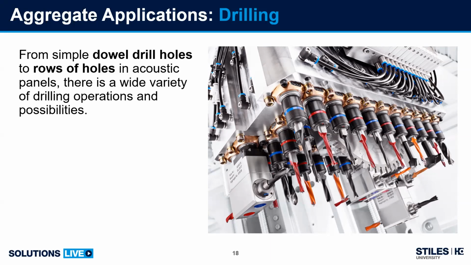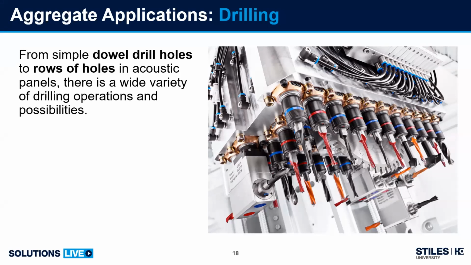So starting off with drilling, I love this picture. This is a pretty impressive drill block here. You can see we've got the saw, whether you want to kerf with that. A lot of applications, from simple dowel drill holes to rows of holes in acoustic panels. My goodness, drilling is really honestly one of the largest application areas for Benz. Along with that, this is obviously a monster of a drill block, not necessarily going to be a fit for everybody, I understand that.